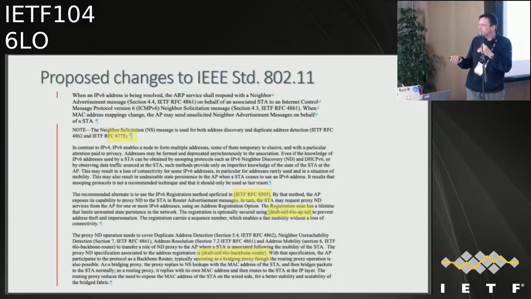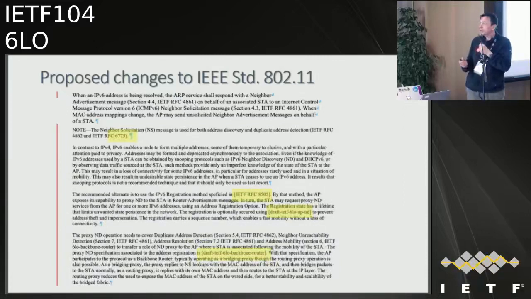And as you see, this text now has explanation on why you need address protection and you need backbone router. So you see it's a bit more text, but at least they understand that IPv6 is not IPv4. You can form addresses not just before the association, but during the life of the device, it will form new addresses and deprecate other addresses. And the protocols have to be aware of that and adapt to this behavior, which is unique to IPv6 and different from IPv4.